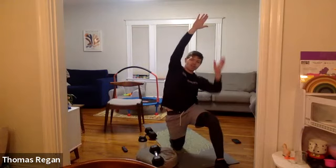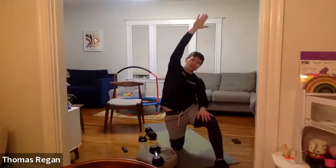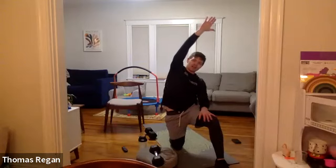If you're feeling this stretch pretty good, that's great. Then just try to think of taking this right hip and pushing it out towards the right side of the body a little bit more and reaching this right hand so the thumb comes over the head to get a little bit more out of this stretch here.